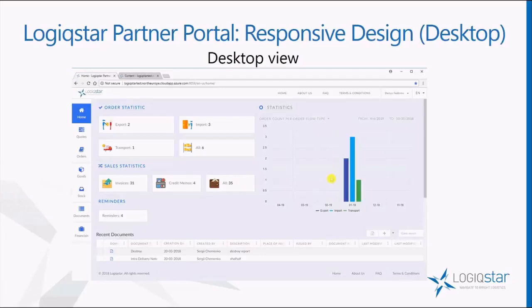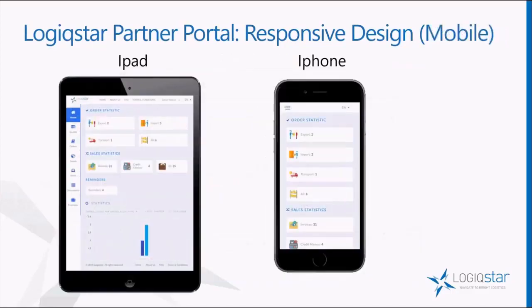On this slide, you can see how the dashboard from the current configuration would look like on a desktop web browser. And here is how the look of the dashboard is automatically changed on the iPad and phone screens. For example, as you can see, the controls are readjusted to the size of the screen to make data as readable as possible. And the menu on the iPhone version becomes hidden under the menu button and so on.